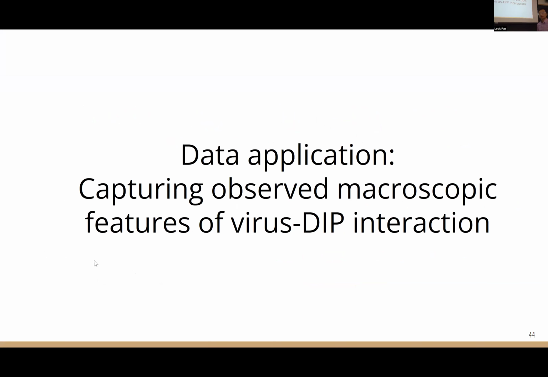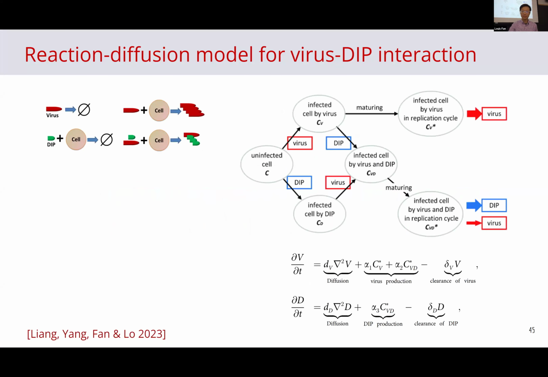Yeah, so the last part of this section is the data application. This is more recent work on applying this to the data we saw before about virus infection on a petri dish. Actually, this section highlights a struggle in a lot of interdisciplinary research, where you can only prove theorems for idealized models, and it's hard to prove theorems for realistic models that compare with data. This is also the case here. But we have a recent work published in PLOS One to compare with experimental data.